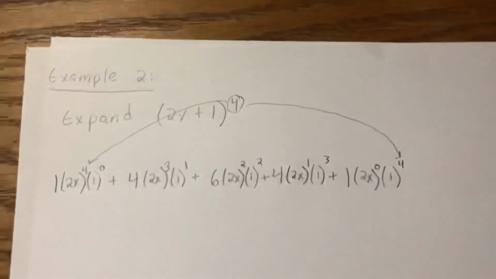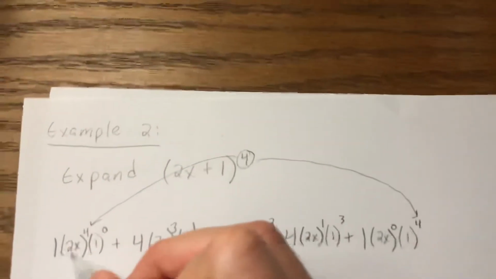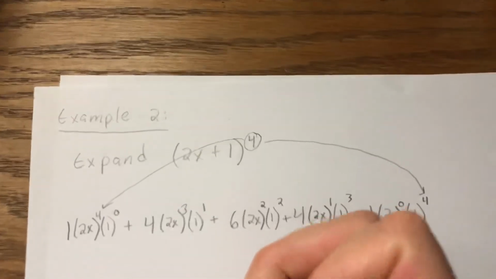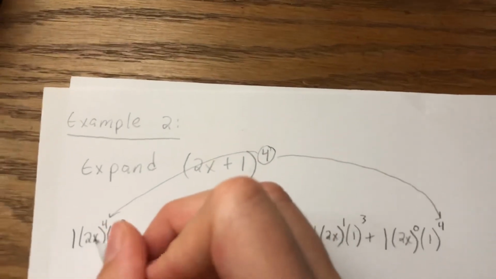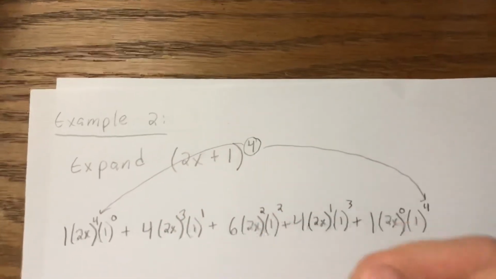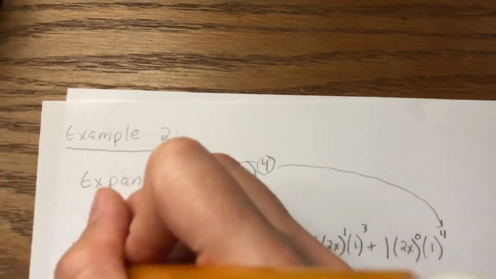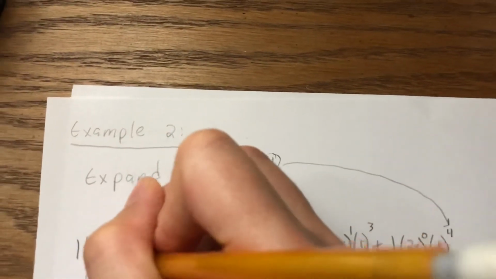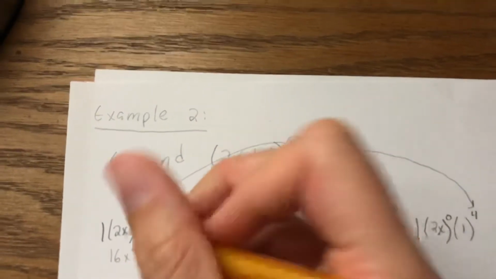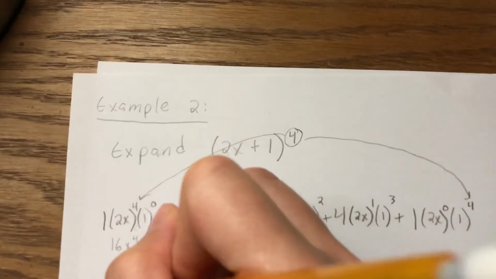All right, work on our exponent rules here. Just as a reminder, if multiple things are in the parentheses, they both need that exponent. So not only am I going to do x to the 4th, but I'm also going to need to do 2 to the 4th power. That's 2 times 2 times 2 times 2, which would be 16. X to the 4th. 1 to the 0 is just a 1. And there's that other one as well, but all of that times 1 is just itself.